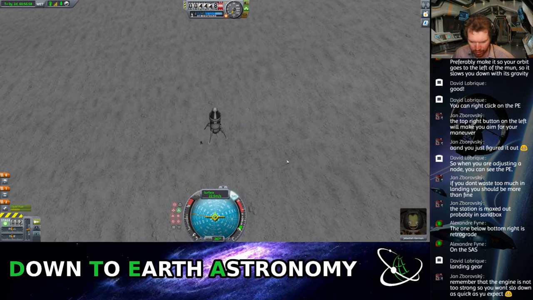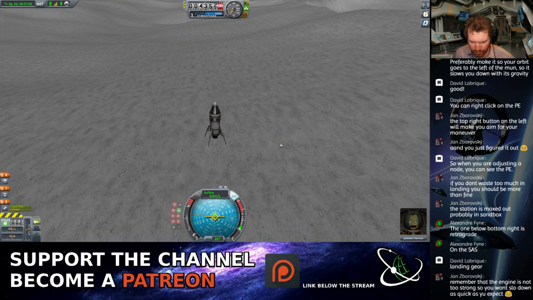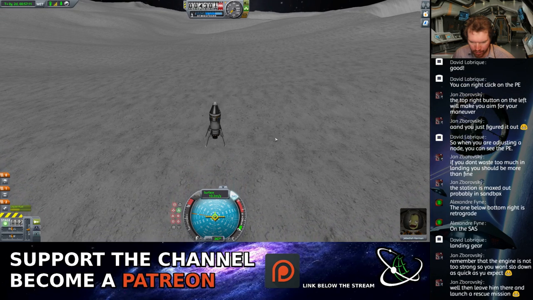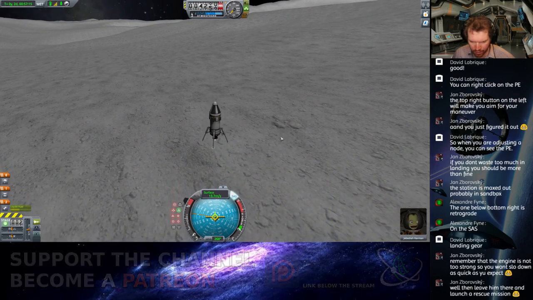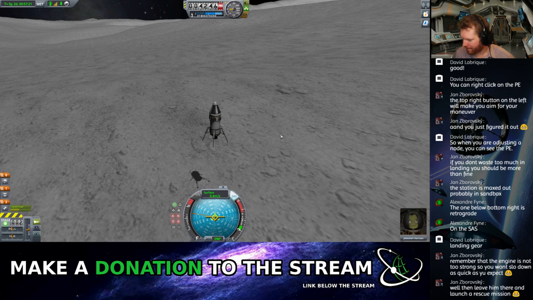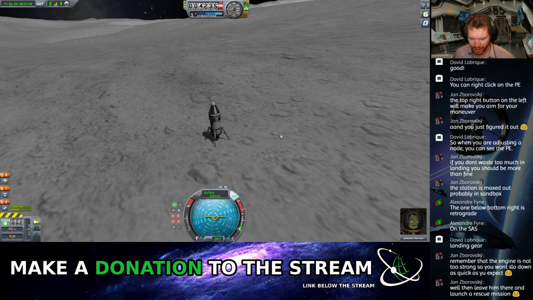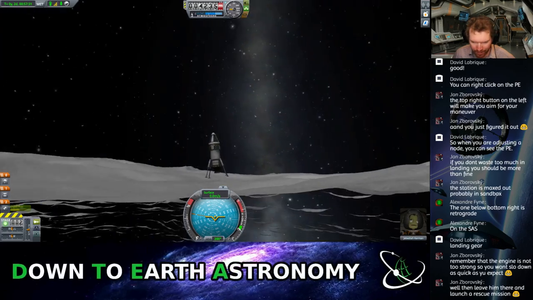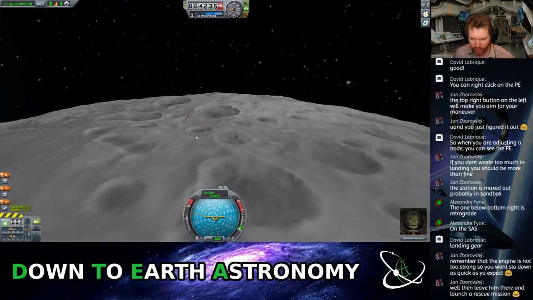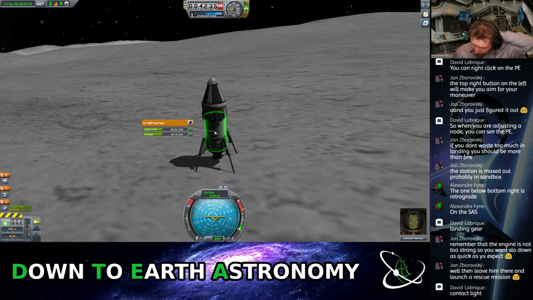Oh, there's our shadow. No, no, no, no, no, no. Ha ha. We did a thing. We are on the surface of the moon. But I don't think that's enough fuel to get us home.